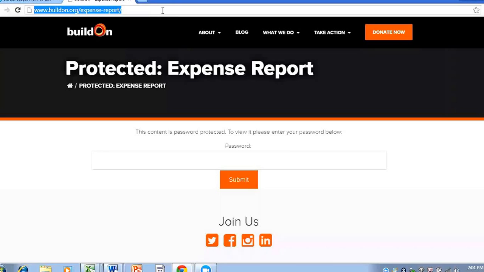this tool as well. So starting out, the way you get to this form, whether you're on a tablet or a phone or your computer, is going to this URL, buildon.org/expense report. And this form is actually password protected. We don't want just any random person coming in here and filling out expenses for us. And that password is actually service. And we'll be sharing that all with you in the email and all the details that go out after this call. But to get access, the URL plus the password combination of service.